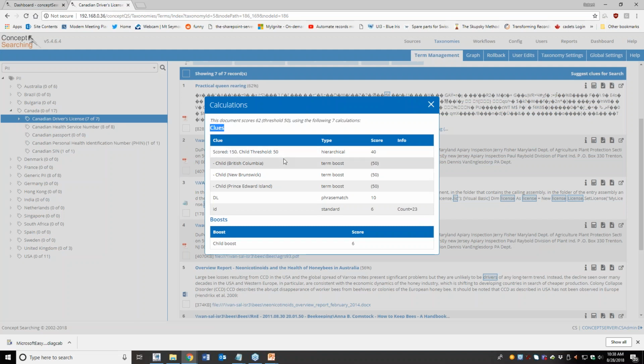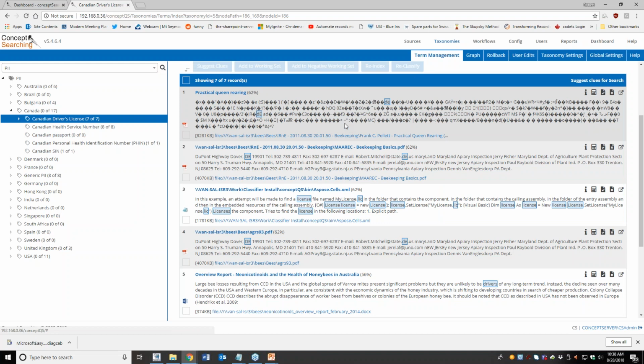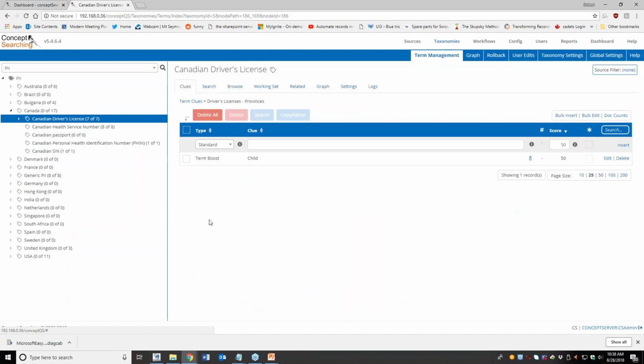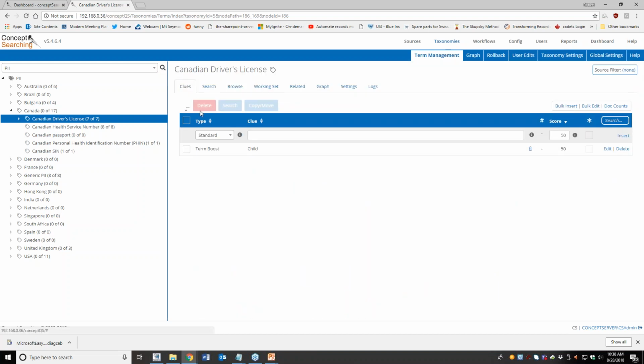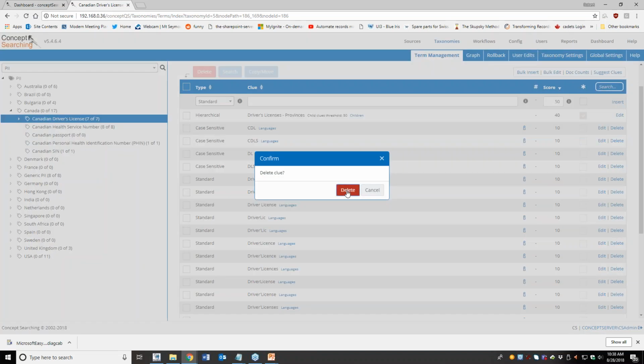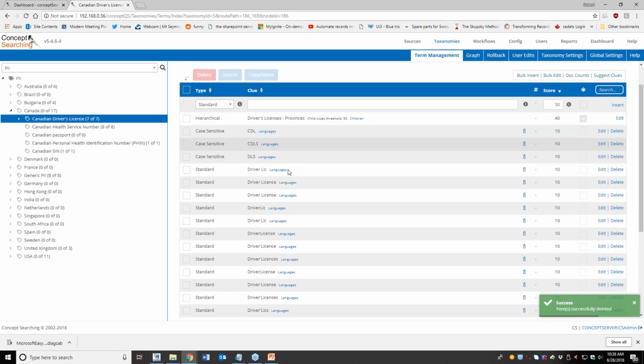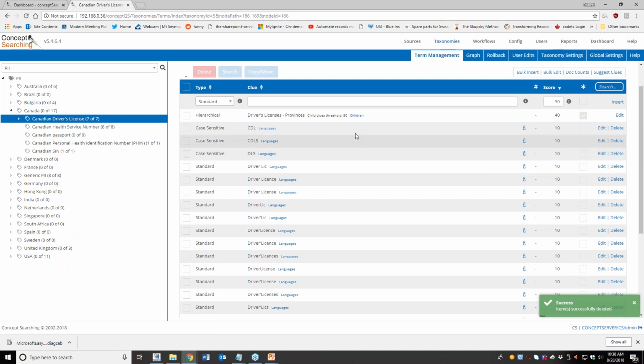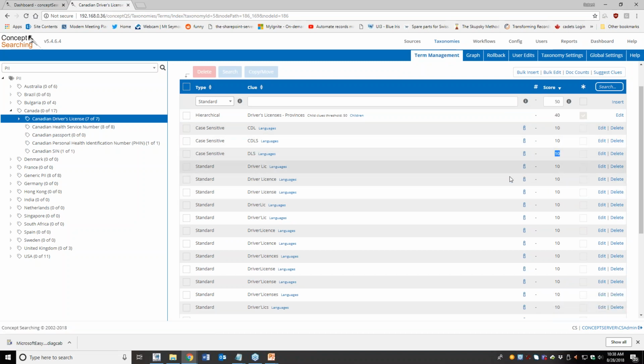We can see in our clues what clues have matched in order to build that term set, our term values up. That it's matching as a British Columbia driver's license, but we're also getting this DL term found a lot in there. So we can go back to our clues and manipulate those a bit. So we want to go to the term clues to the top and say maybe we'll reduce, we can either do things like this DL one I don't think is that interesting, so I might just delete it. But other ones that might be hitting like DLS or CDLS, maybe we just want to reduce the value.